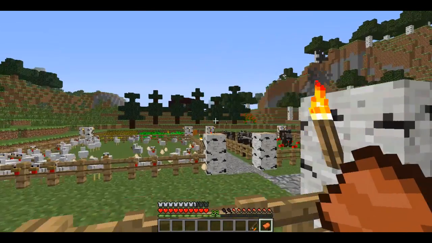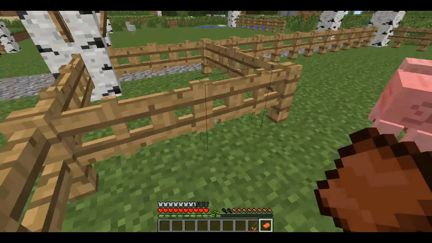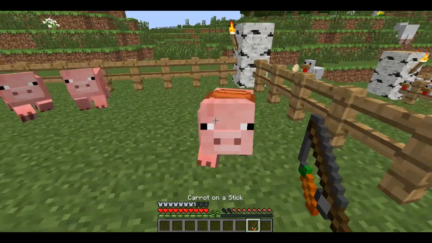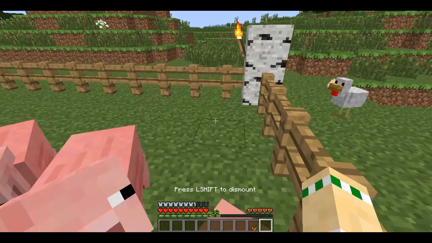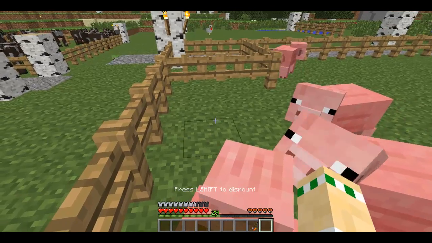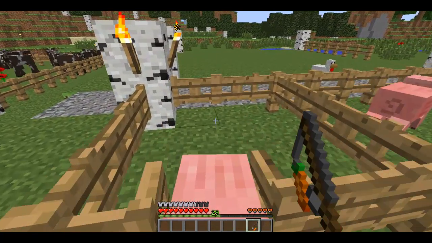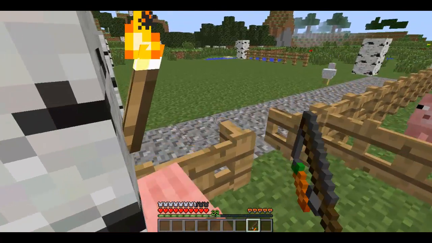I wonder if you can see it from here. You can't see it from here. I've got my render distance set down, so there you go. Oh, they come over to the piggy on the carrot on a stick. Dang, how am I going to get you out without getting all you guys out? You're very slow, aren't you? Oh, that's how.